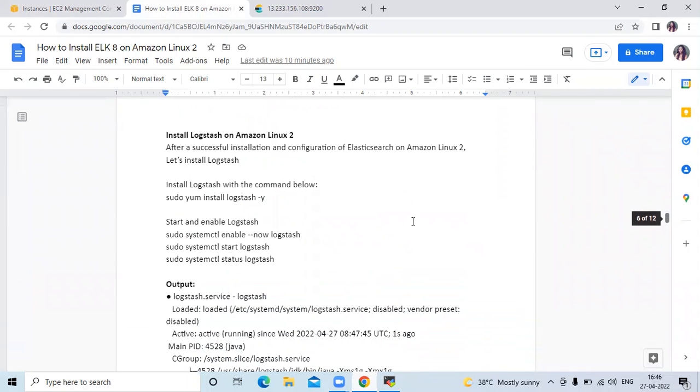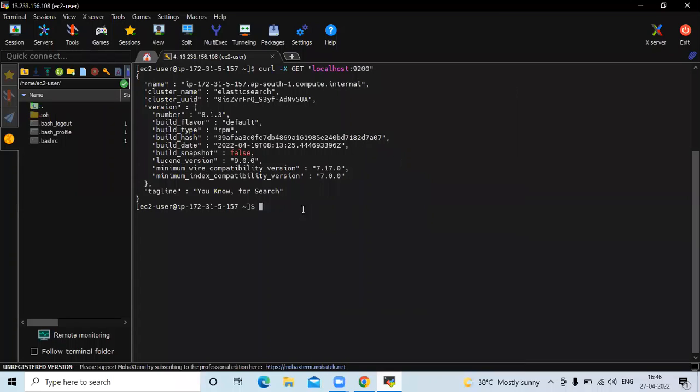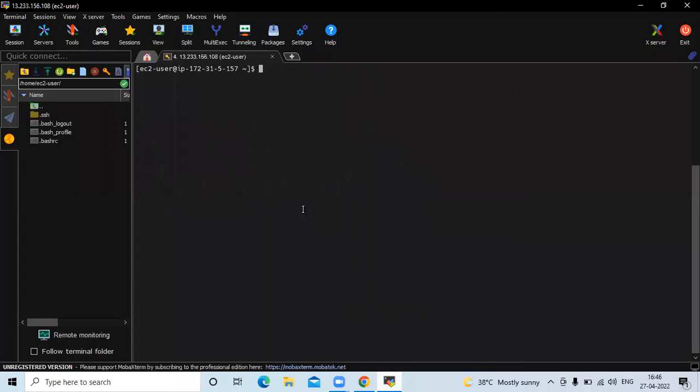Now the next step is to install Logstash on Amazon Linux 2. After a successful installation and configuration of Elasticsearch on Amazon Linux 2, let's install Logstash. Firstly, we need to install Logstash using the below command. Run the command to install Logstash.